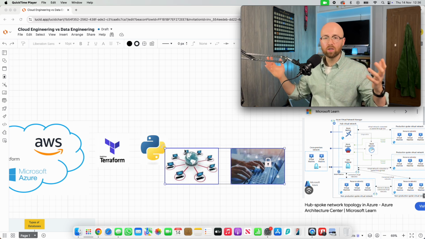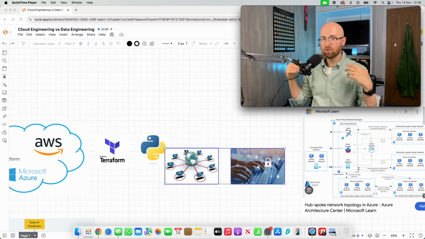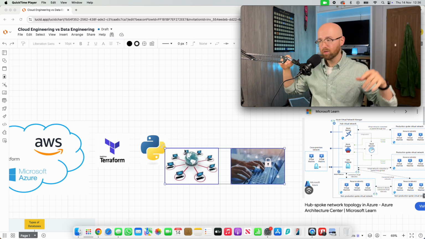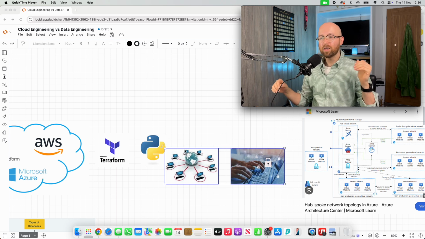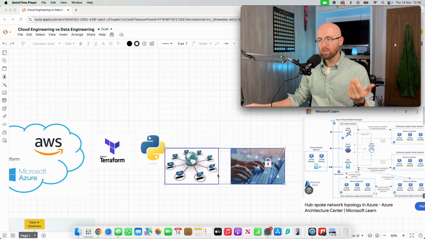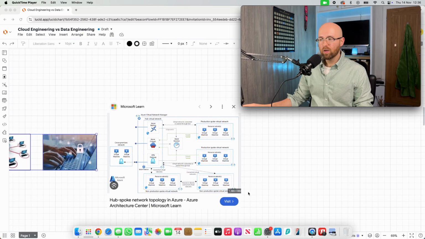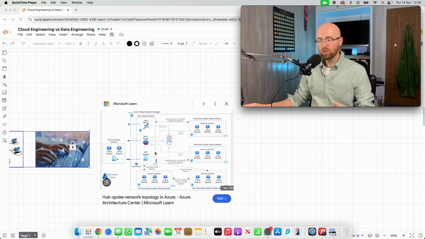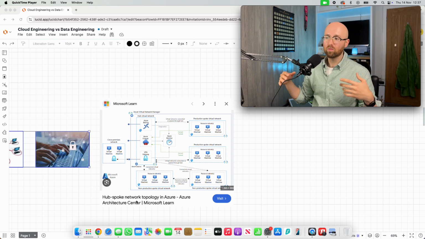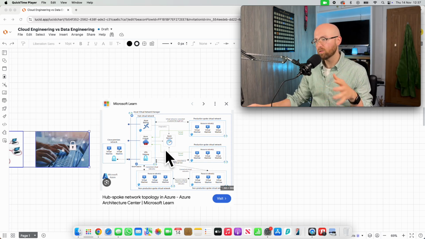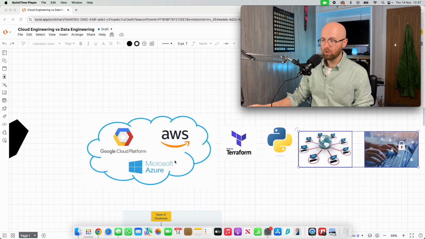So if you think about it, what is the cloud? It's just networking, right? Fundamentally, the cloud is just networking because it's just resources somewhere else. It's all computer networking. Security is the cornerstone of networking. So essentially, if you're interested in security and networking, cloud's where you need to be. And the kind of things you have to know about are topologies, for example, the hub-and-spoke network topology in Azure. It's a pretty common topology for enterprises which are leveraging cloud resources. They'll have some sort of deployment, architecture like this. So that's the kind of thing you'll be looking at as a cloud engineer.